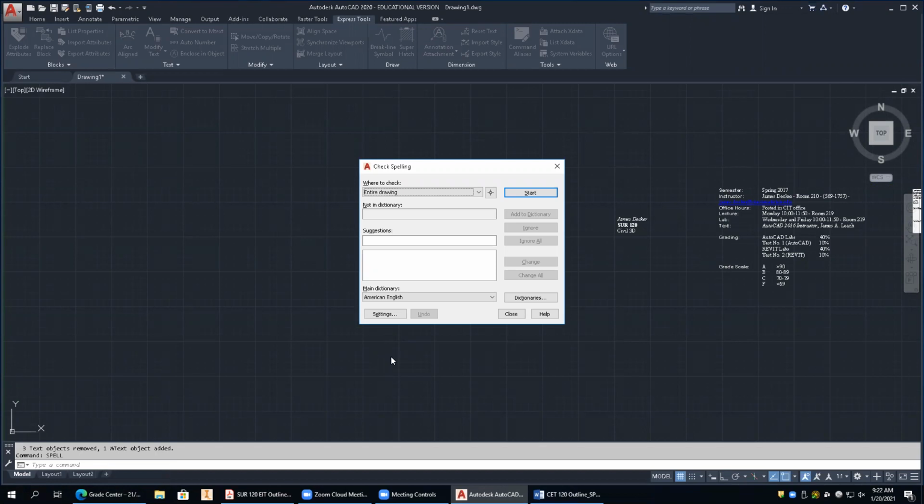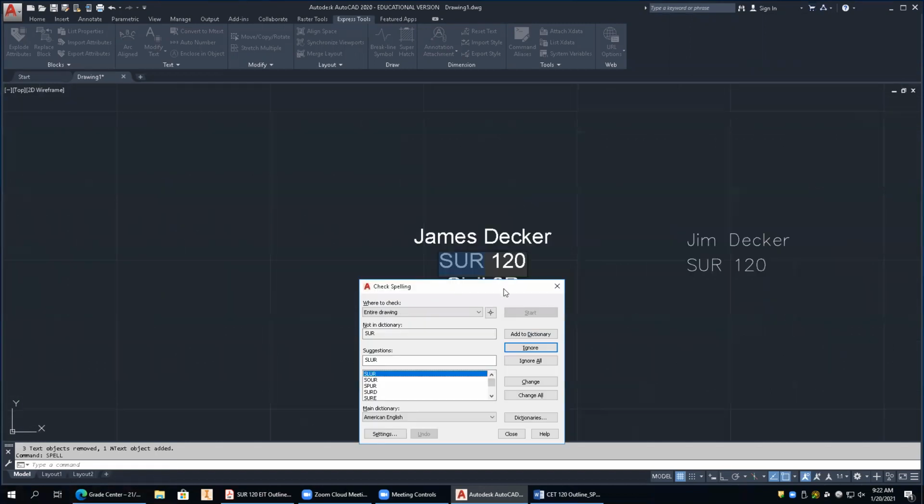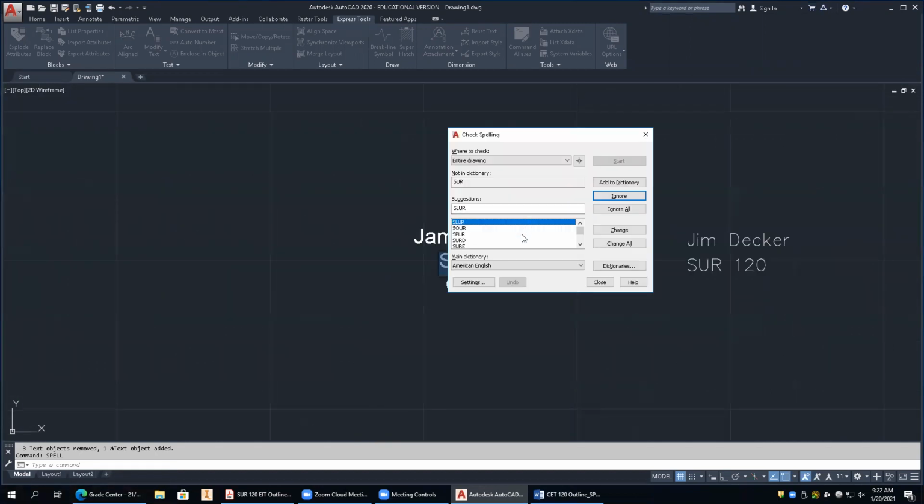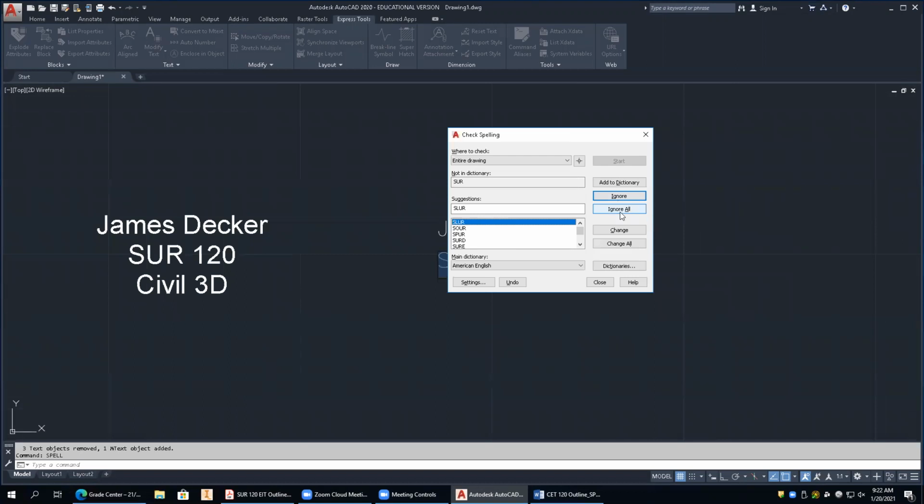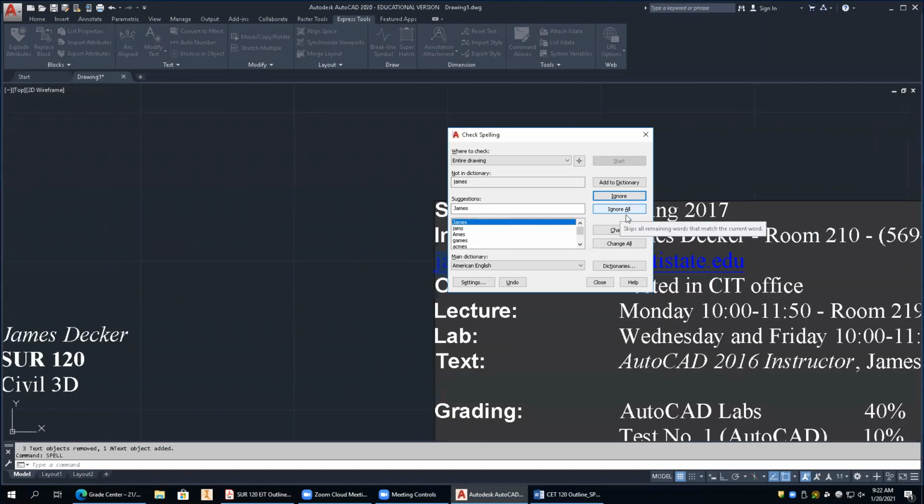And it's just like the spell checker in Windows. I think it actually uses the Windows spell checker. So it'll show you something it found and say, hey, what do you want to change it to? And you can always just ignore and ignore all. I mean, you can just do that, but it'll go through and do that stuff for you.